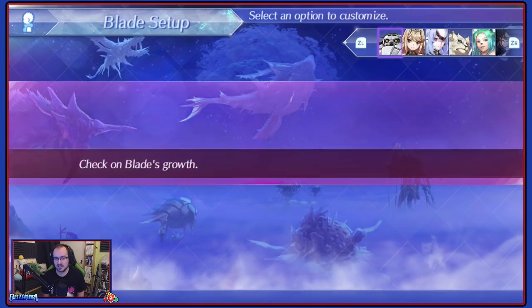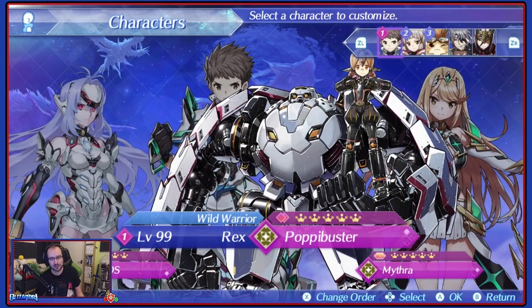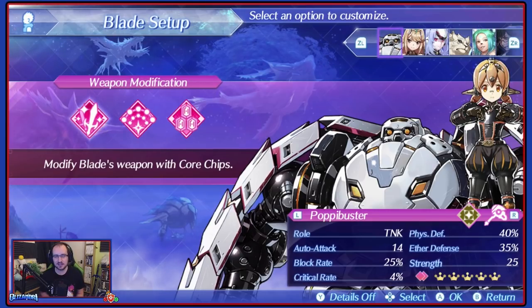Right, this is an affinity chart. So it's not built with a Poppy system that's usually there. So it's the third light blade in the game when you think about it. So you can spread it out a little bit. What role is it? It's a tank. So probably best upon Morag, maybe?